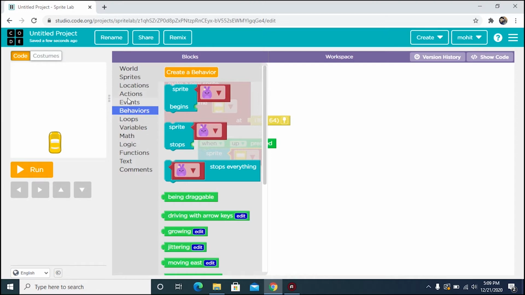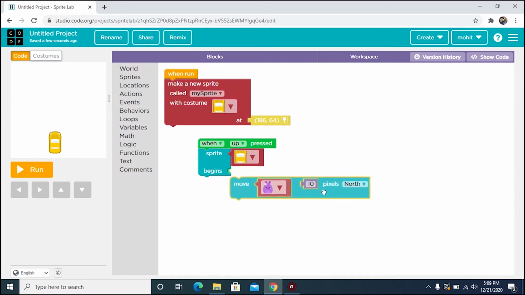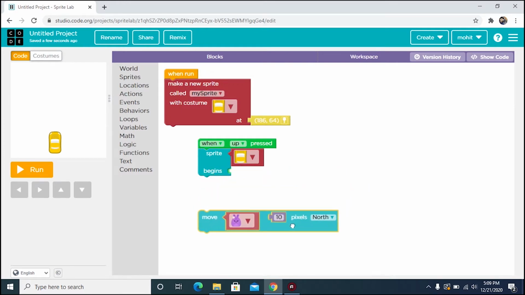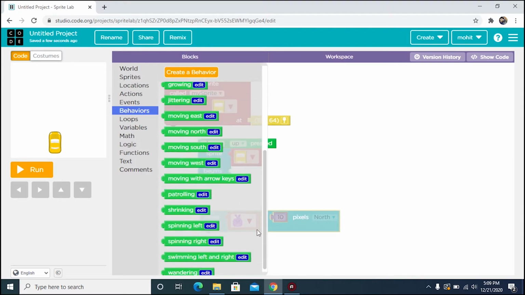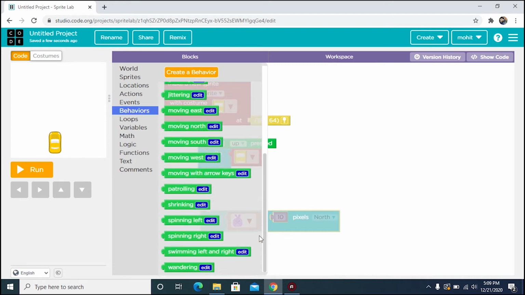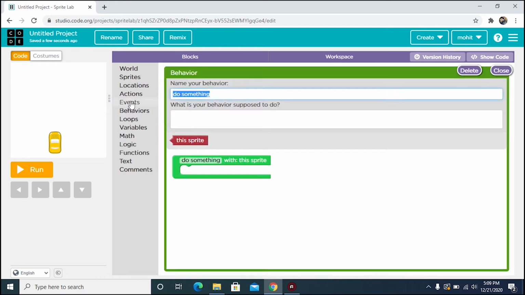So let's do action and move. I have to create a behavior. Create a behavior and let's change the name of the behavior to up arrow.